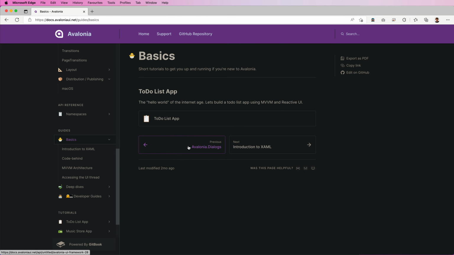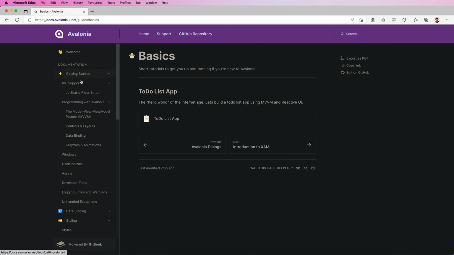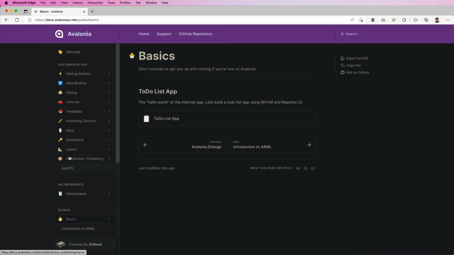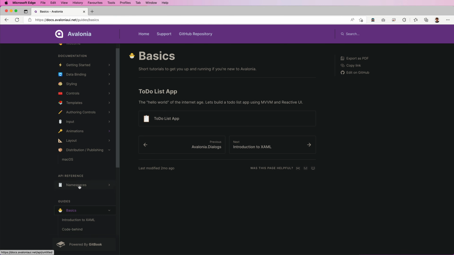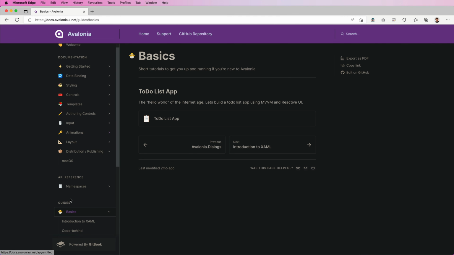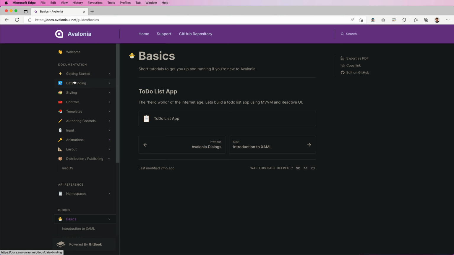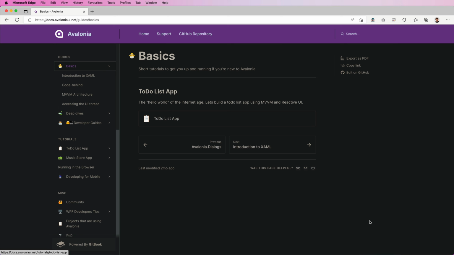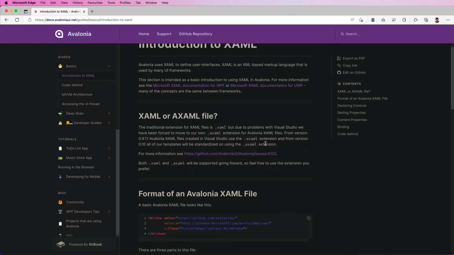And then guides, basics. So it seems like the top of this documentation, these are not structured in a way that is naturally flowing, but they're probably good to read and go through. Then you get to the API reference, which you can mostly ignore, but then at the bottom you've got guides. Now I'd probably move the guides above data binding. So you do get started, and then you do the guides. So what it looks like now is these guides are, here we go, this is much better.